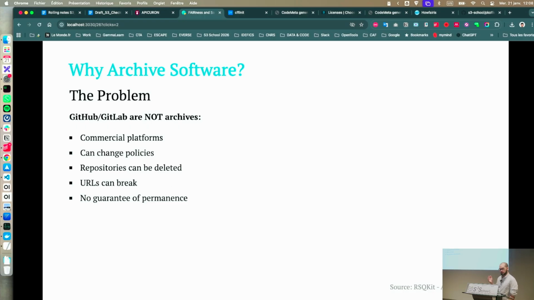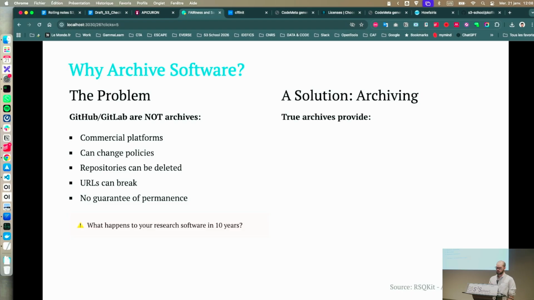Repositories can be deleted, URLs can break, so you have no guarantee of permanence for your software. What happens to your software in 10 years? Will it still be available on GitHub? Platforms change. So one solution is to archive the software in dedicated platforms.